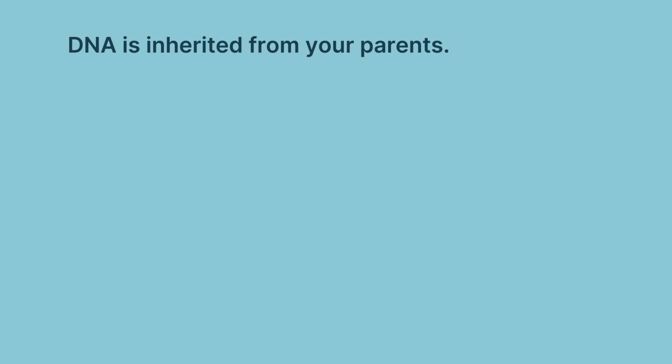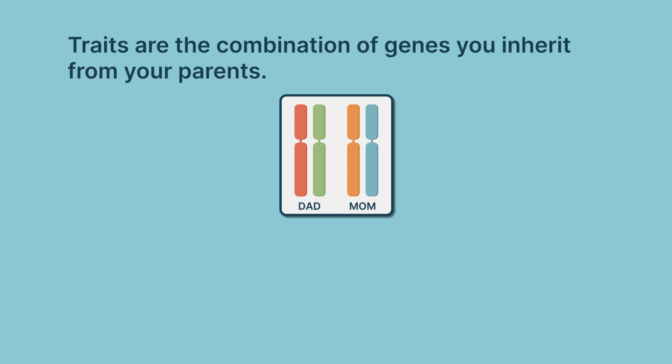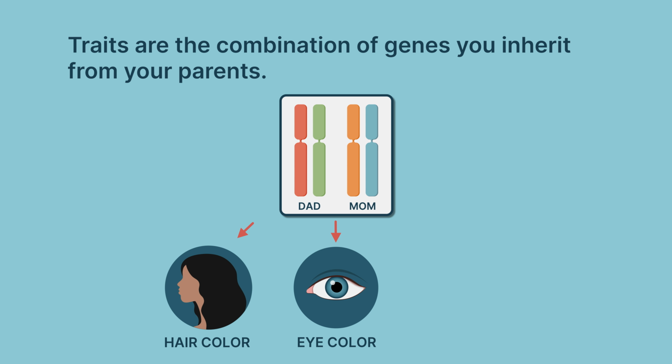That DNA is genetic material that is inherited from your mother and father. So you are a hybrid of mom and dad, which makes you a unique individual, just like mom and dad were unique individuals made up of DNA from their mother and father. A lot of what we try to understand in genetics is what are the contributing sequences that mom and dad may contribute to an individual to make them unique, giving them unique traits. Those traits are the color of your hair, the color of your eyes, what you look like.